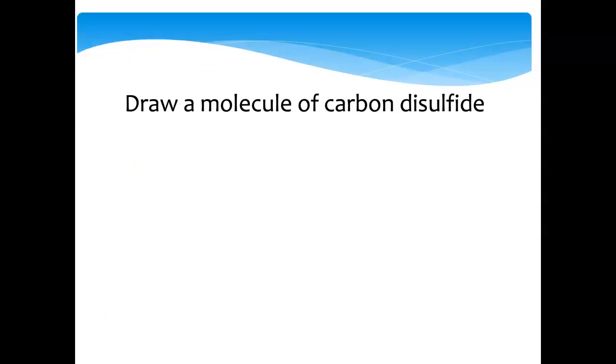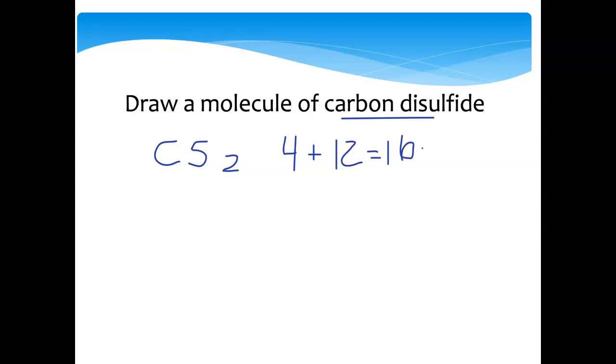All right, so how did you do? Well, the first thing I have to do is I've got to write the formula for carbon disulfide, because I got to kind of translate these words into a formula. So CS2. Then I got to think about valence electrons. That's what I always do next. And so I know carbon has 4 valence electrons. Each sulfur has 6 valence electrons, giving me a total of 12. So I've got a total of, in this molecule, 16 valence electrons I need to account for.